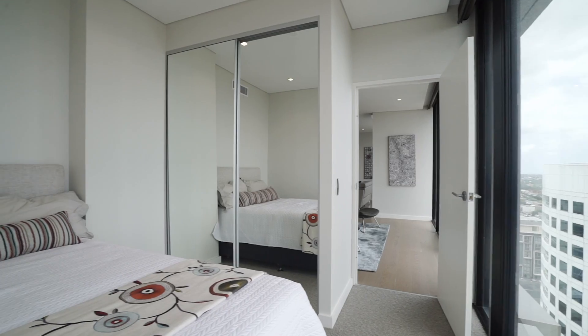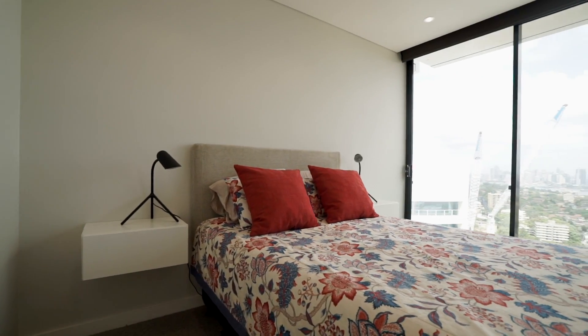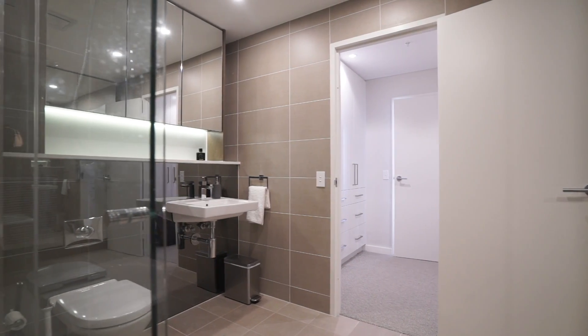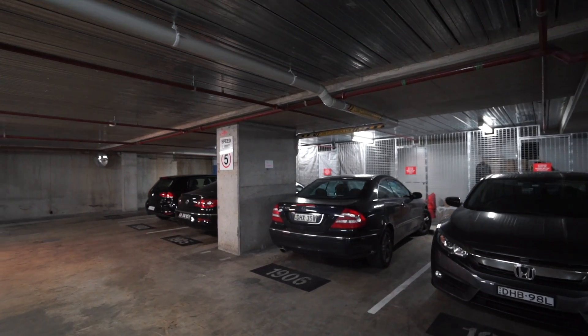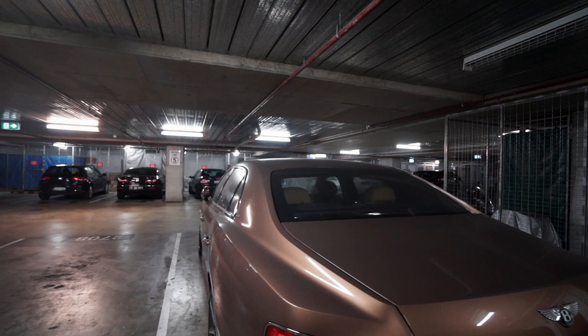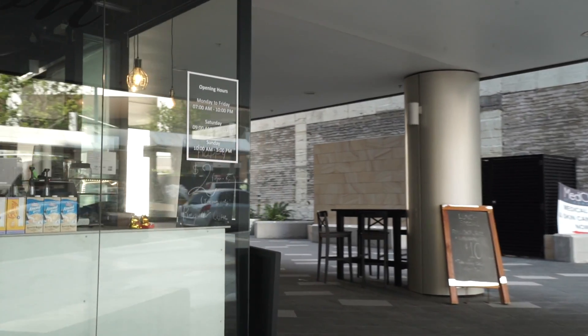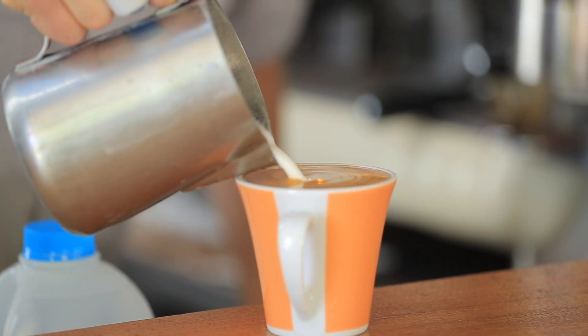Children's bedrooms are down one end of the unit, and you've got the main bedroom — the parents' bedroom — at the other end. This particular unit is quite unique: it's got three large storage units and two adjacent car spaces. On the upper levels, the whole of St Lennox running down to the Harbour Bridge is being redeveloped into coffee lounges.